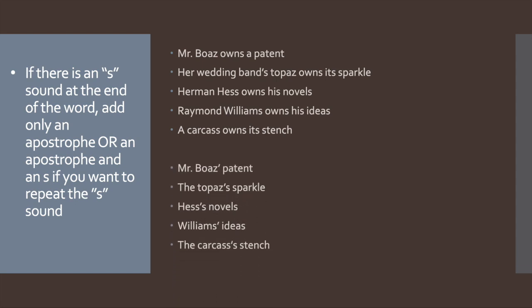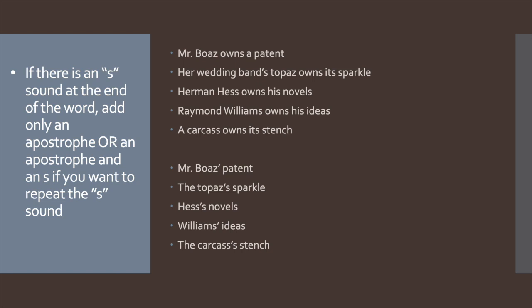So here's what I propose. Mr. Boaz' patent, but you could say Mr. Boaz's patent. The same with the topaz' sparkle or the topaz's sparkle. So those first two are interchangeable. Hesse's novels, I can't imagine not making that S sound afterwards, so I would not write H-E-S-S-E apostrophe without the extra S. But Williams' ideas, I can imagine writing. And the carcass's stench, like Hesse, I think you need that extra S sound.